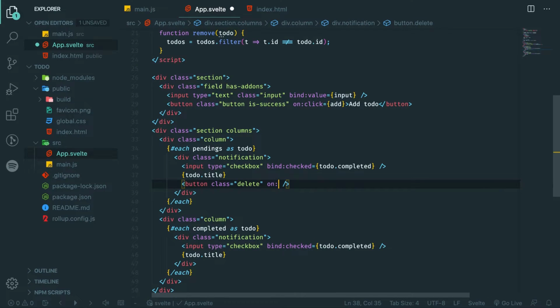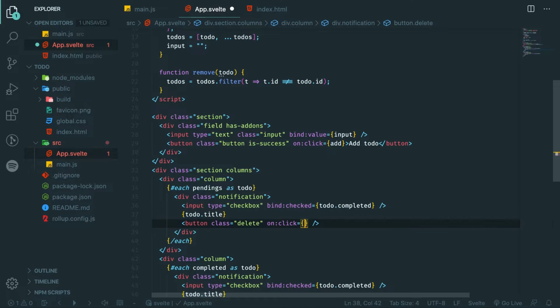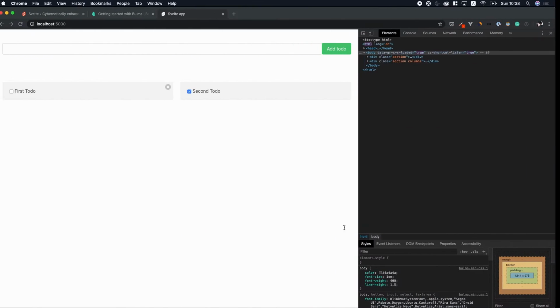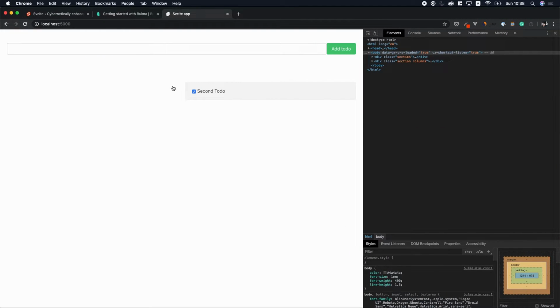So we are going to say onClick, and what's going to happen when the user clicks is going to invoke this function, and we actually need to write the function like this here because we are not passing directly the function, and we are going to call the remove method, and we need to pass the to-do. So that's how we do it, and now this should work.